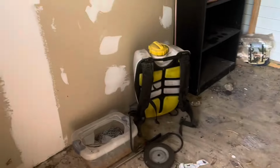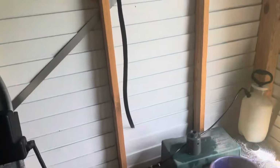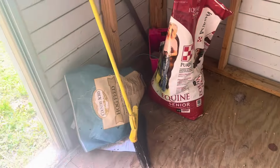Alright guys, so here is the shed that we got with our lease property, and it's a little dirty, so I'm gonna try to organize it a little bit. We did not have a broom, so I'm not gonna be able to sweep today, but I'm gonna try to pick some of the stuff up, and so I can come and sweep another day. Slide down door, this is where we keep all of our feed and everything. Oh, so I will be able to sweep today. They have a broom.